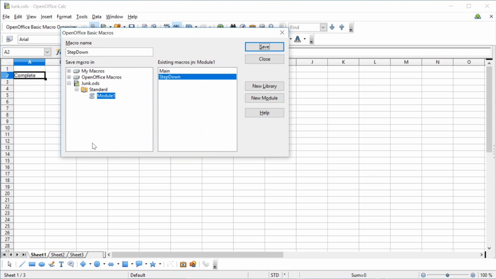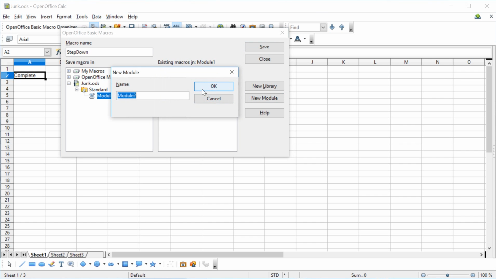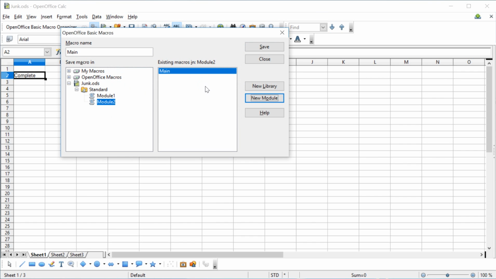Stop recording. Now I'm going to name this one. Let's make a new module this time, module 2. And this one's going to be called text complete. Save.